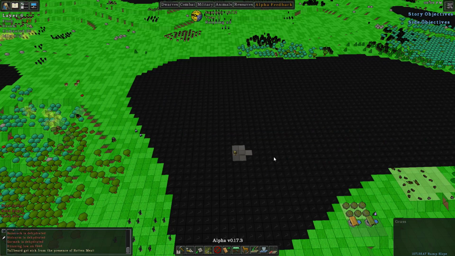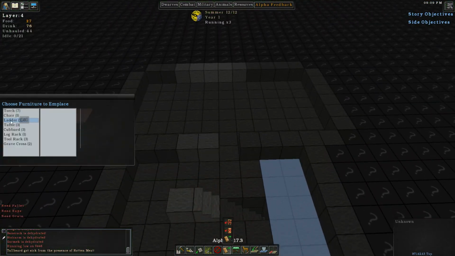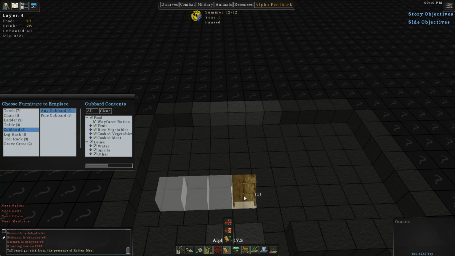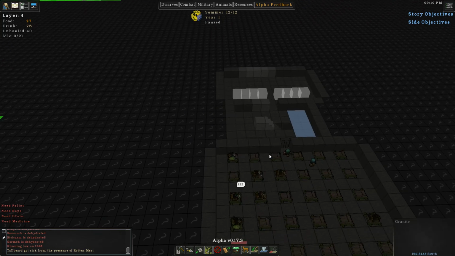Okay, and then we're going to start getting this all organized. So down here, we're going to start planting a bunch of these cupboards. The cupboards are not the most great for storage, but they're better than things sitting on the ground all the time. It's just need pallet, need rope, need grain, need medicine. I'm pretty sure I told them to make another pallet. We'll find out. 2, 3, 4. 2, 3, 4. That's pretty much everything going to go down there.